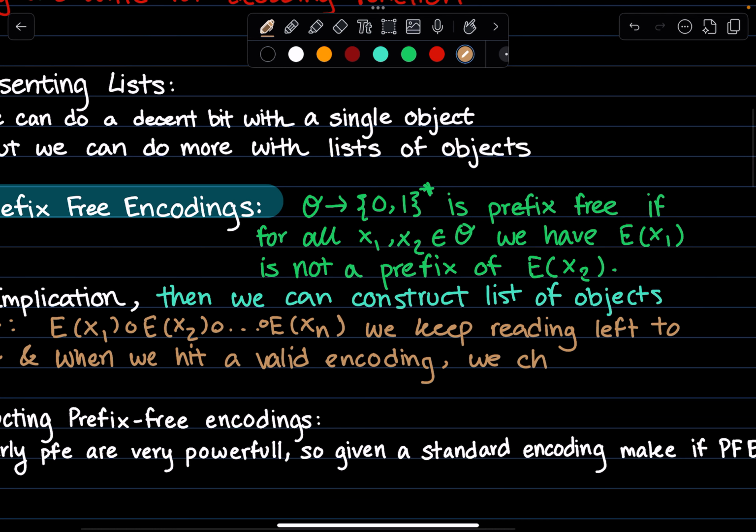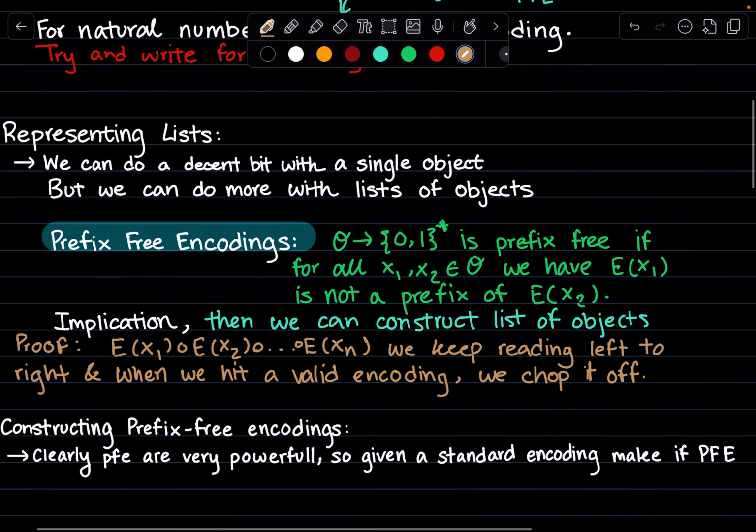And hopefully you see, because it's prefix-free, we know that we're not interfering with a different encoding later on, and we'll get x1 and we can get every element in this list. Okay, so hopefully this all makes sense so far.